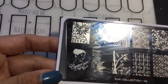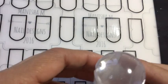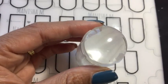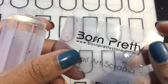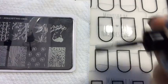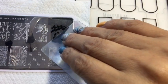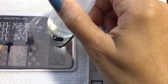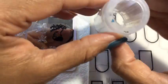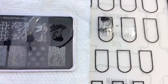So the plate I'm using today is by Moyu London, and it's the Suki Collection 06. Here's my Born Pretty crystal clear stamper, the jelly head, and my scraper, and also my Born Pretty black polish. So just scrape the image how you normally do and just pick up, and then I just double check to make sure there's nothing missing, and then that goes straight onto the dried top coat.